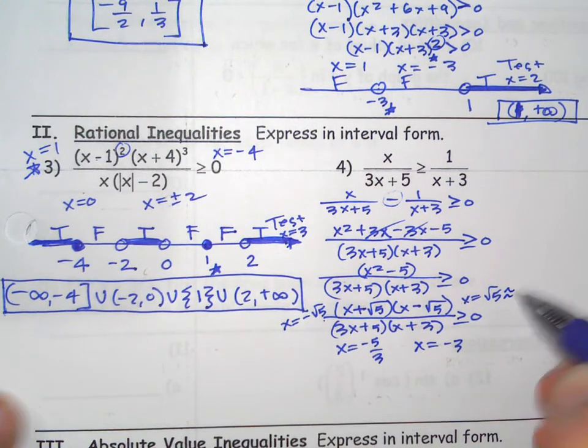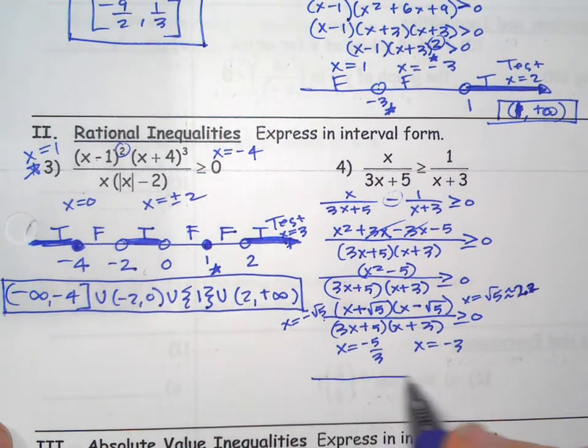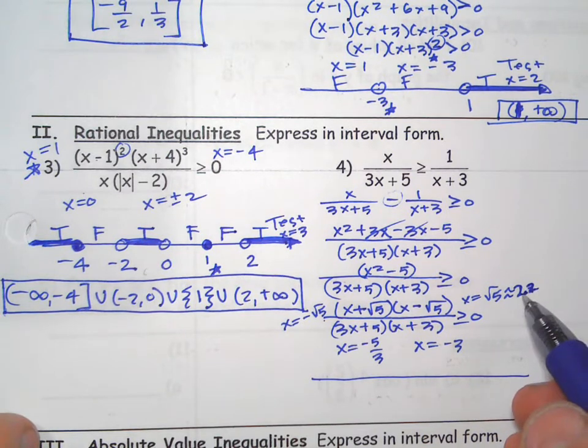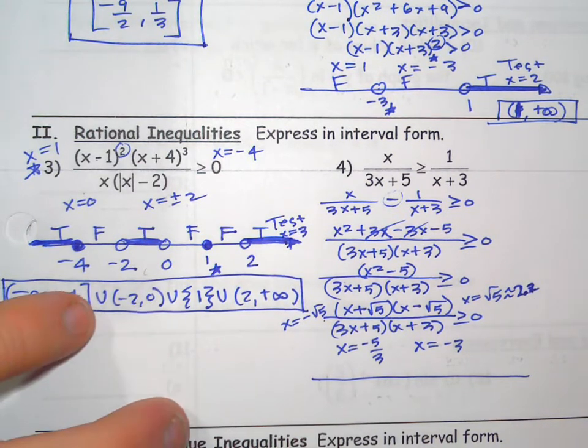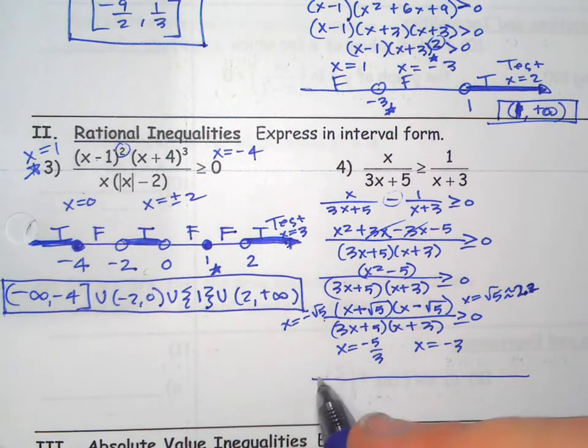Now, let's estimate this radical, not for our answers, but just to make sure we put it in the right spot on our number line. It's between 1 and 4, so it's between 1 and 2. It's close to 4, I'd say like 1.7 or something. Oh, no. It's actually between 4 and 9, so it's going to be 2.2. But at least if you write that, then if you mess it up, I know that's the reason you messed it up, not because you didn't think about it or whatever worse possibilities.